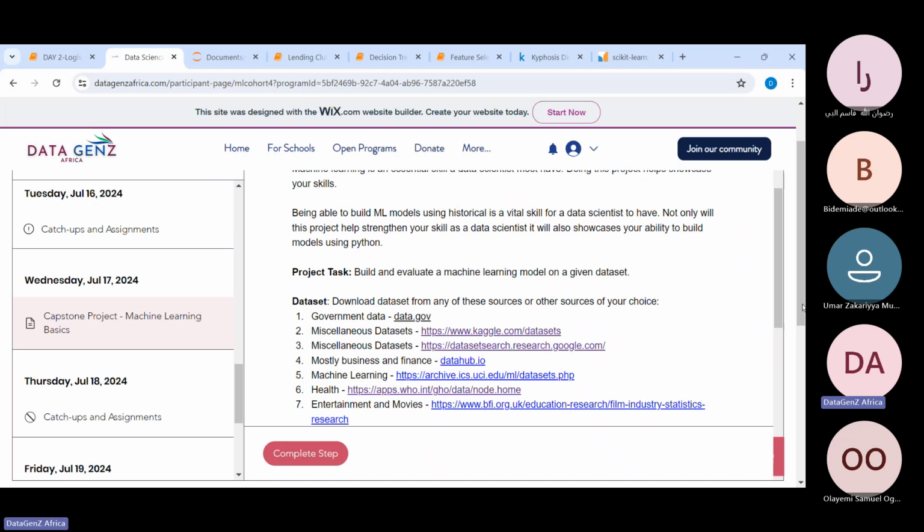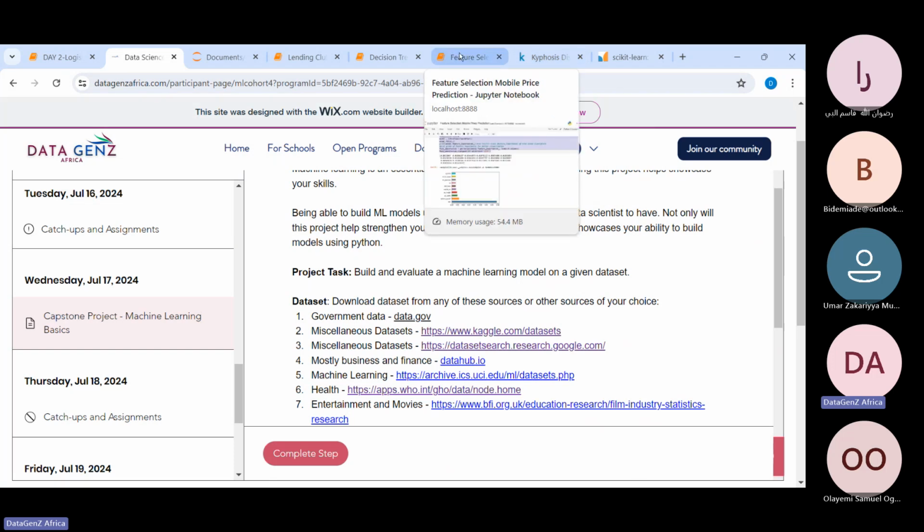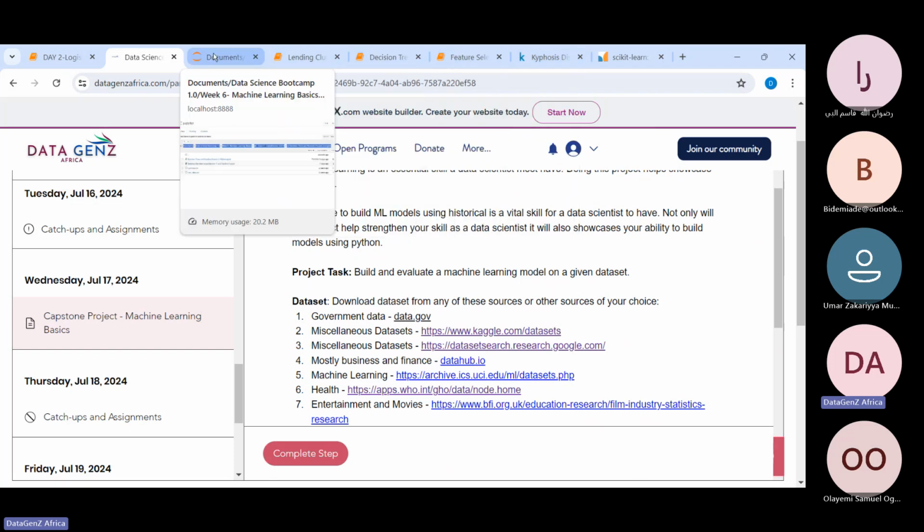We've done several examples: the loan, the Titanic dataset predictions, some regression problems, the social media advertisement classification, the lending club data, the Kyphosis data sets. We worked on different data sets.